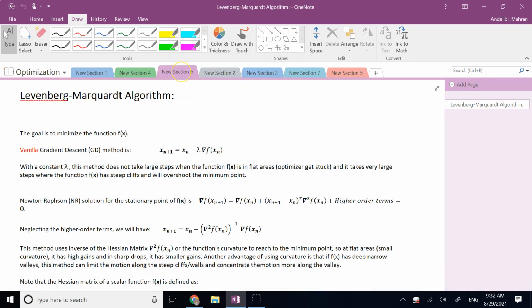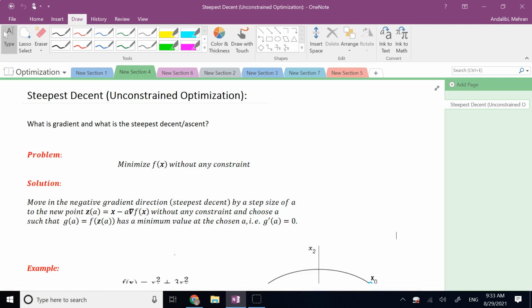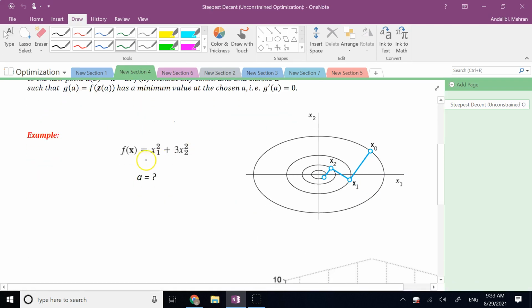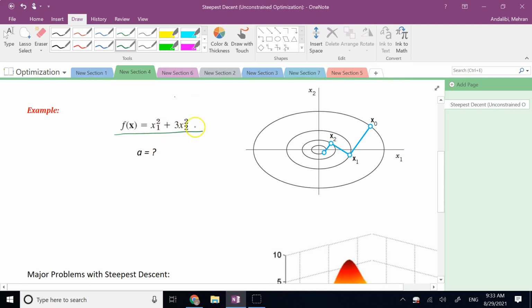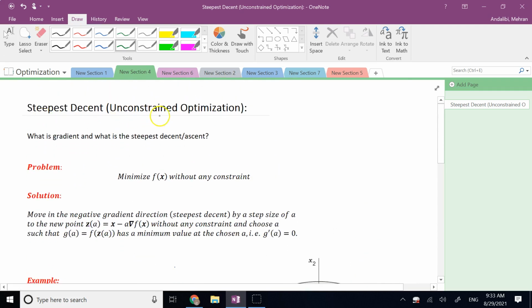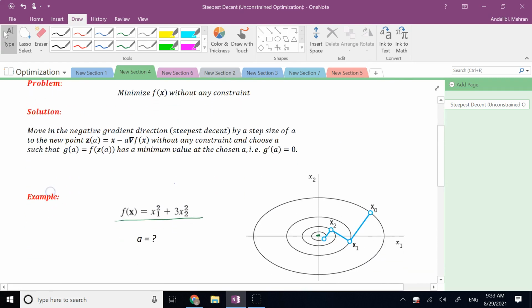Like what? Like if you look at the video I published earlier, we looked at this problem. We have this function x1 squared plus 3x2 squared. So here my function, the cost function, is a function of two control variables, x1 and x2, and the goal was to find the minimum of this function. It was not subject to any constraint, and in this case, you can show that the minimum is at 0 and 0. So please watch the video that I published on the steepest descent, or you might call it gradient descent, which is an unconstrained optimization. Okay, so there was no constraint on it, and I could find the minimum.